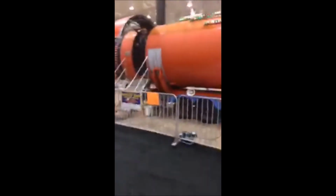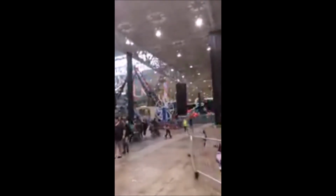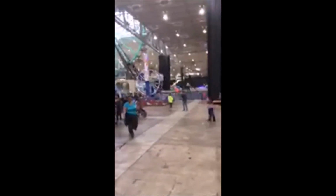We got a space shuttle. Looks interesting. Looks like Spaceship America did. $2 though. I don't think it's worth $2. Yes, that Ferris wheel is indeed in the roof. Let me get you a better look at it. It goes up into the skylight there, which is kind of cool. Now we're trapped in a maze of kids' rides. Go get you a good look at this Ferris wheel. A little balloon type ride, but with movie reels. So yeah, there you see this, get out of here. I'm not riding anything for $2 here.